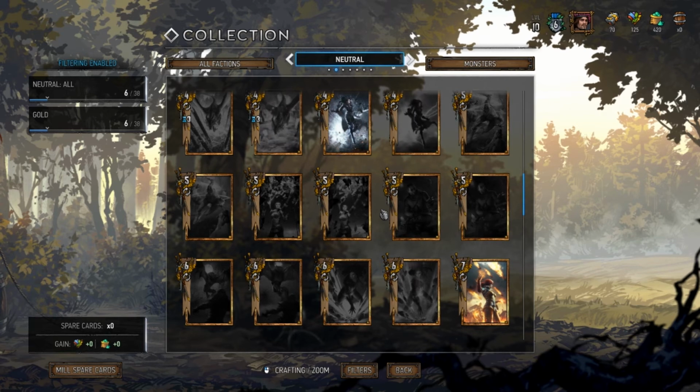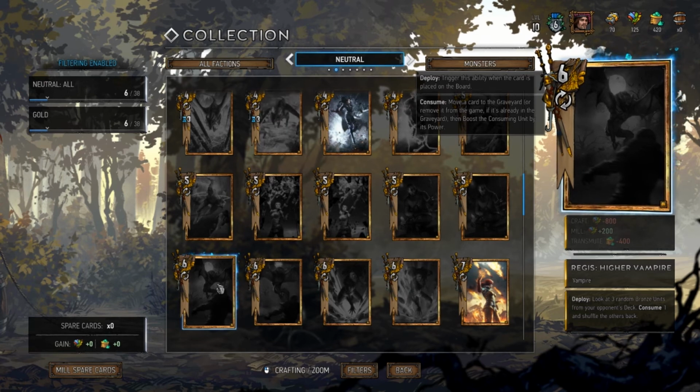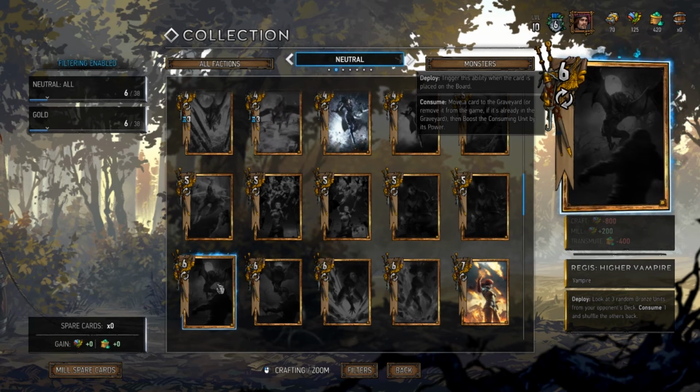So one of the golds that you should probably consider using, it's a bit of a hit or miss kind of thing, is the Regis Higher Vampire. So it's a 6 strength agile unit, so it can go on any row, and when you deploy it, you get to look at 3 random bronze units from your opponent's deck, consume 1, and shuffle the other back.